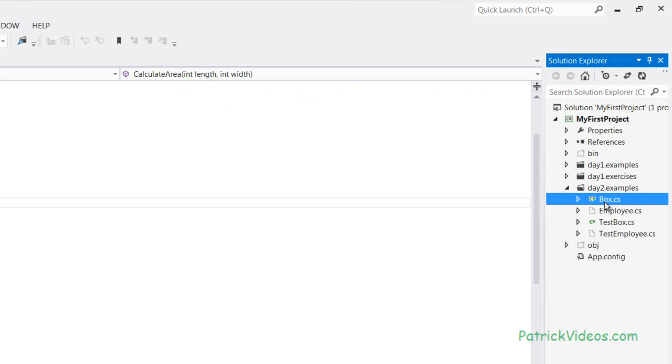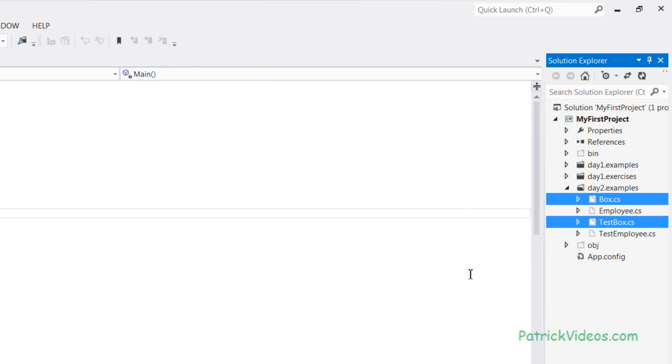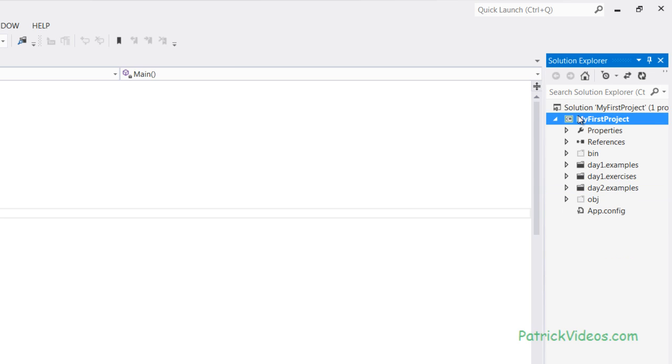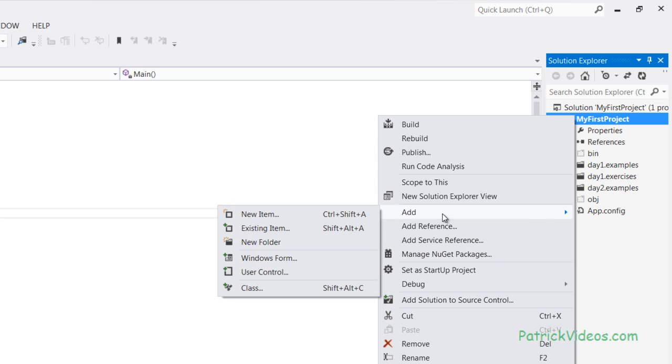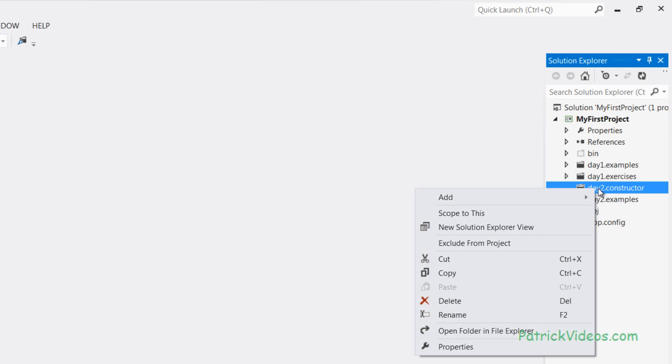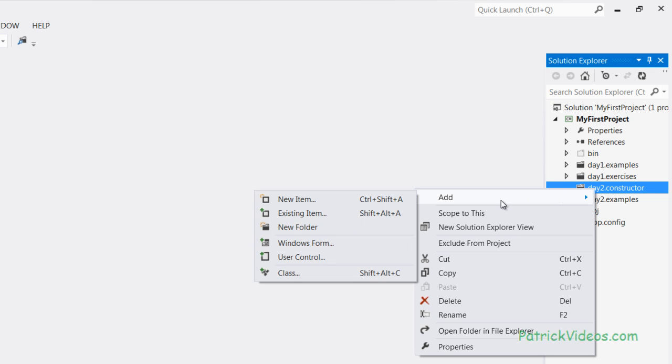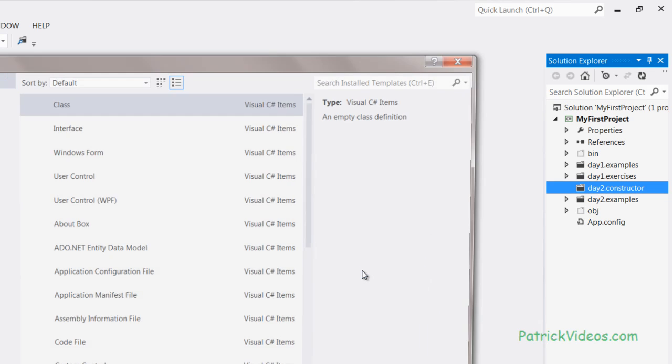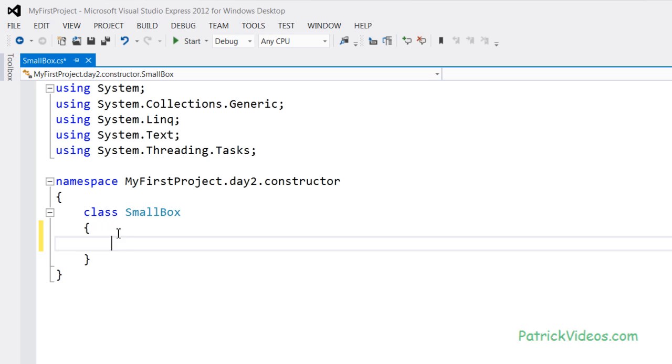Let me exclude the previous classes, and let me create a new folder. Let's call it day2.constructor. In this, let me create a class called smallbox, and let's have the length and width and calculate area method.